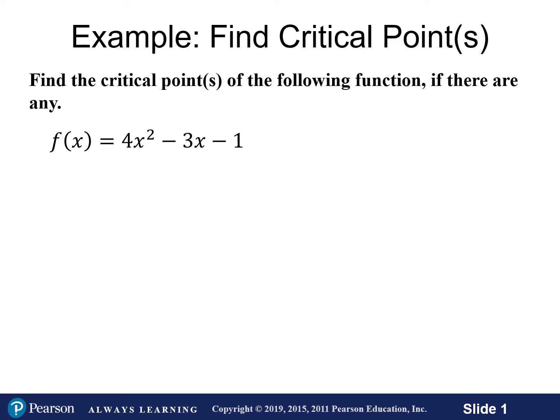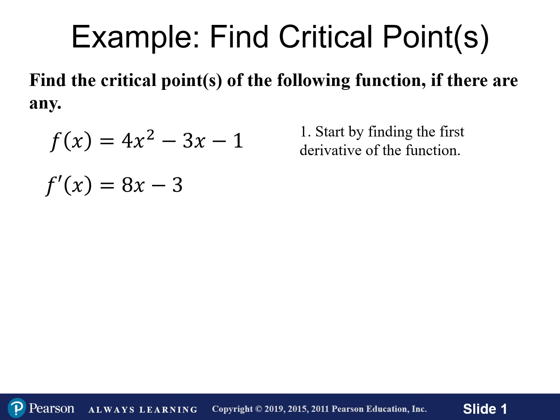In this video, I want to show you how to find the critical points of a function, if any exist. The first step is to start by taking the first derivative of the function. In this case, the function we were given was 4x squared minus 3x minus 1. So the first derivative of that function is 8x minus 3.